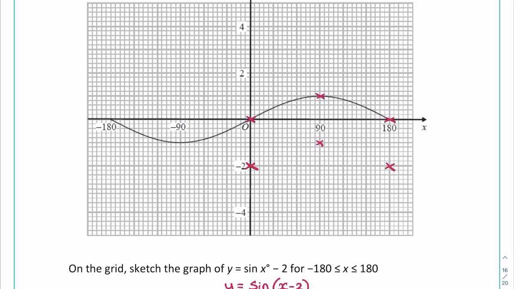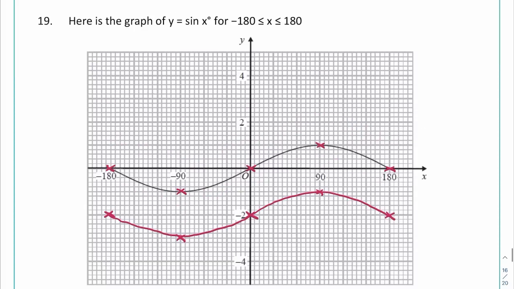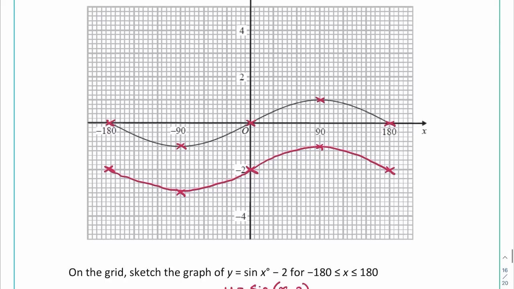We've got another one just there on -1, that's going to go down to -3. I'm going to have to count that carefully. 1, 2, 3, 4, 5, just there. And then you've got this one here on 180, that goes down by 2 to -2, there we go, and then we just need to draw that in, and again it's a nice smooth curve, and there we go. And you don't have to stress too much about getting every single point on the curve perfect, but the whole number coordinates, they're the ones that we need to make sure we're getting absolutely perfect, and then obviously making it look pretty much the same. So there we go, 2 marks, that's a graph transformation and a trigonometric graph kind of thrown together into one question.